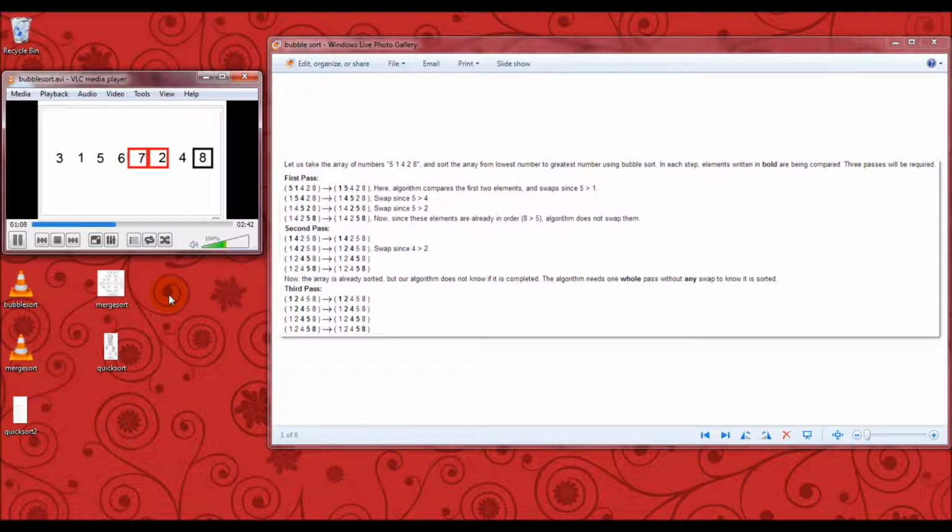So now 6 and 7 need to be passed, and then it skips that to 7 and 2. Now 7 and 2 will swap. Now 7 and 4 will swap. And 7 and 8 will still remain the same, ending the pass right there at the end of the list and start from the beginning again. So as we could see, it's going to keep on swapping, and if it swaps, it's going to stay with the element. And if it doesn't swap, it's going to move on to the next element as we keep on going through the different swapping stages here.